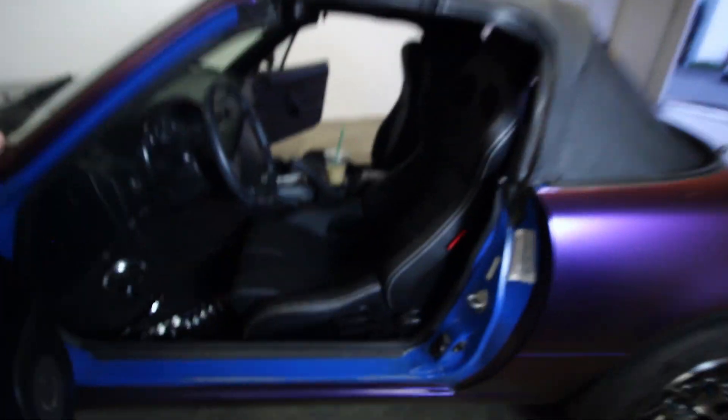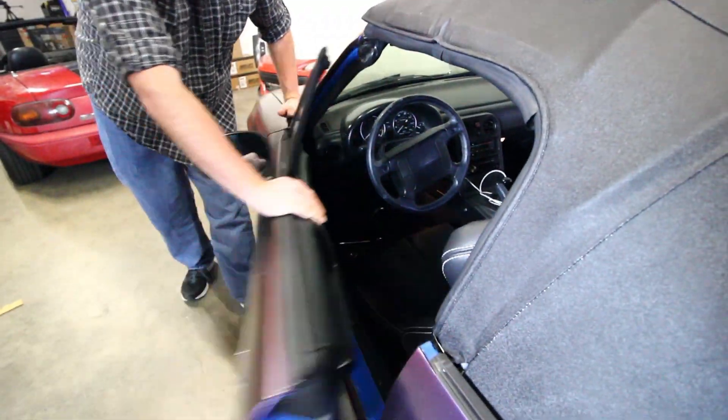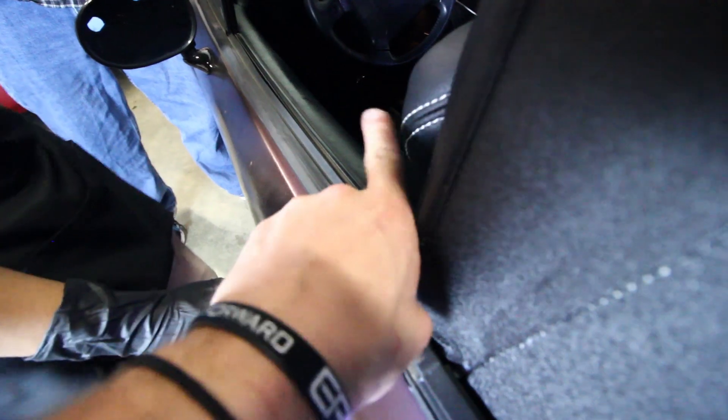That fitment is absolutely perfect though. Wait — before you bolt it, close the door. Good call. Oh my gosh — looking at the side bolstering here, we need to roll up the window to make sure. I think it'll be good. It's for sure good, dude. I drove in a muffler-deleted Miata today and it was pretty crazy. I'm going to get an exhaust soon.